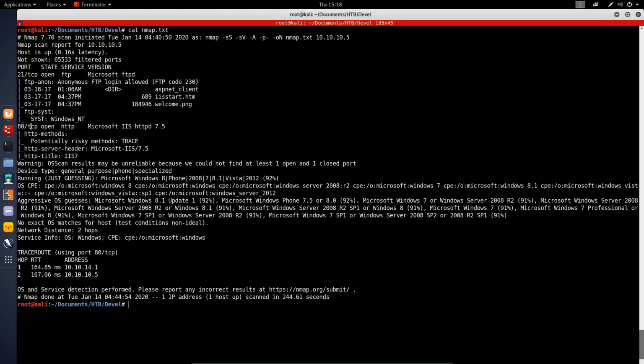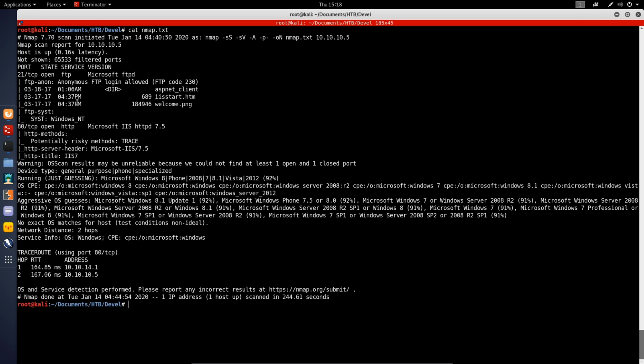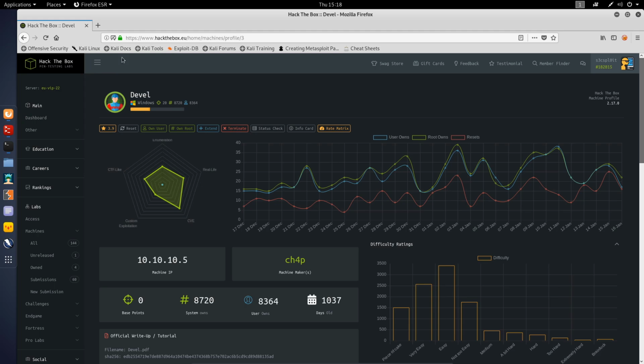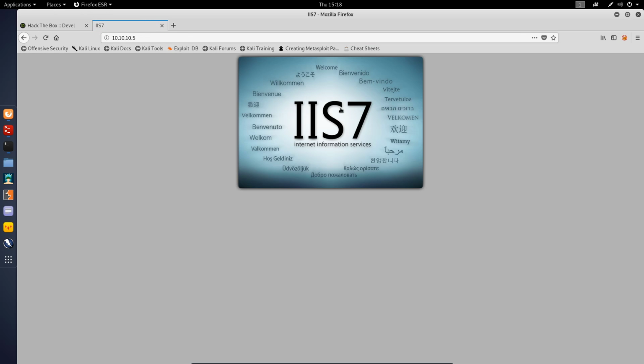We also have a Microsoft web server, Microsoft IIS httpd 7.5, running. You can take a look at the FTP server and the directory listings that Nmap is able to give us, and you can immediately tell that we have an aspnet_client directory. That means we're dealing with ASP.NET here, which is very interesting. Then we have the iisstart.htm page, which should be the default web server page if it's giving us those files, and immediately you can see that yes, that is the case.